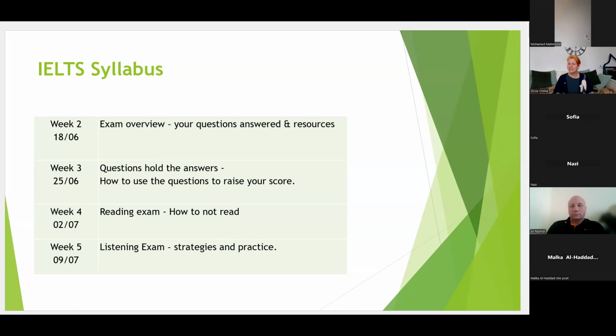So this is going to be full of things like learning how not to read in the reading exam, how not to get your pencil down on the paper and start writing immediately in the writing exam. All of these things are counterintuitive. They seem crazy. They seem wrong. Wait a minute, how can I? I don't have enough time to do that. You don't have enough time not to do that. So these are things that don't seem like they'll save you time or raise your mark, but they will. And I promise this has been tested by my students and lots of other people. So let's get on with this.